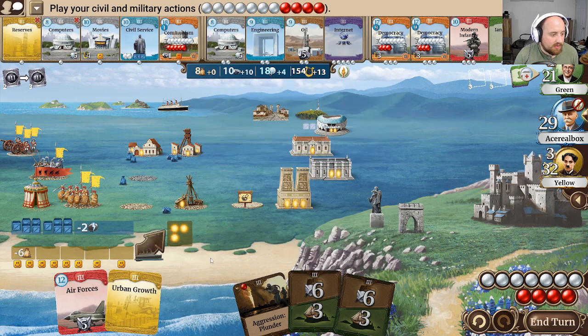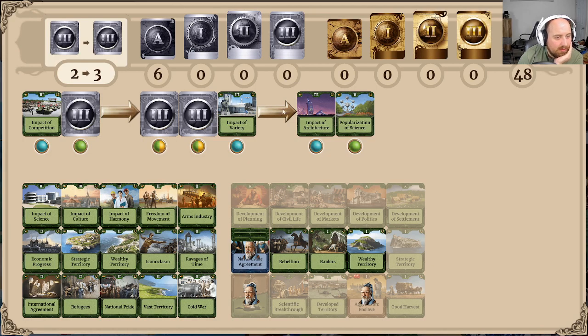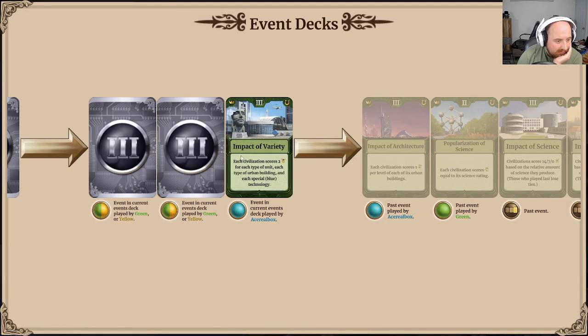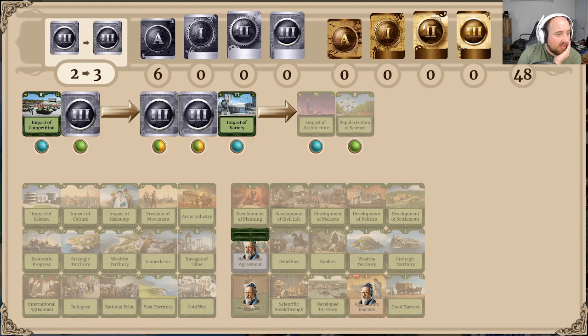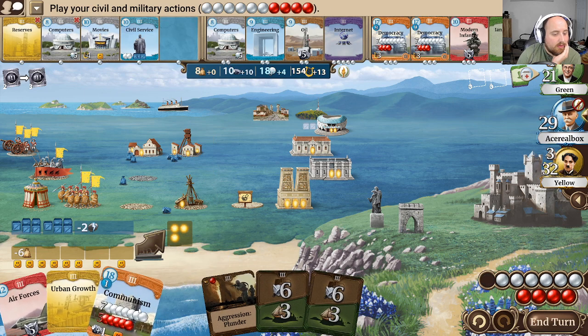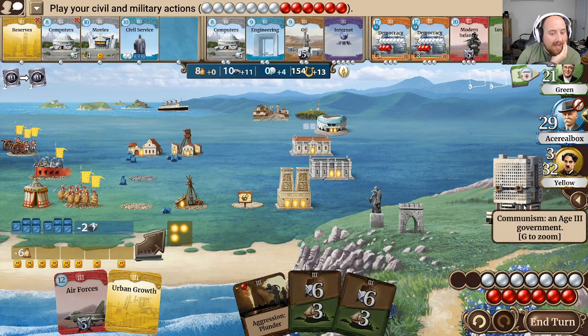Yeah, so bring in our free dude here. Now we can't even buy them. Ran out of potential people. What do we put out here? Impacts of... oh, we already know. Impacts of variety. Each type of unit, urban building, and special blue technology. So we have 3 of those. We do have enough science that we could develop something. I do have enough for communism. So that gives us more actions per turn.